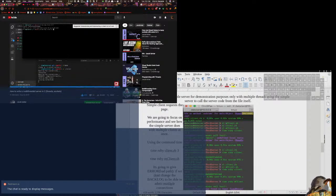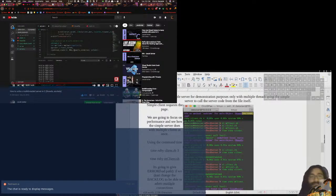Anyway, now we can test out a few single accesses. You can see that the short accesses are quick, and requesting number 6 takes longer, not surprising. And when we run all 50 at once, you can see this again. Some connections are very fast, and some take a lot longer, especially down here at the end. Some requests are taking more than a second to complete. So what happens if we don't start threading?